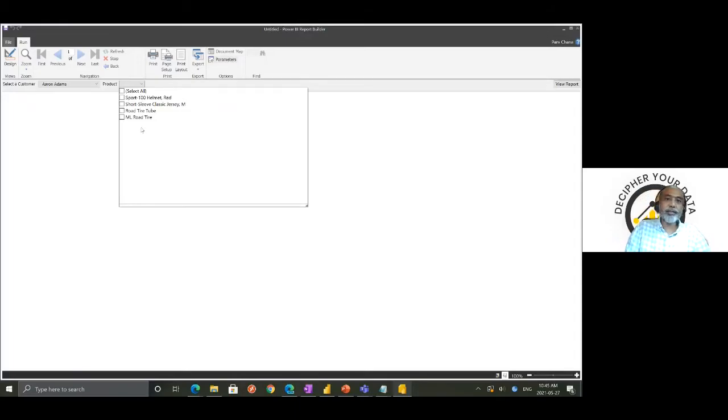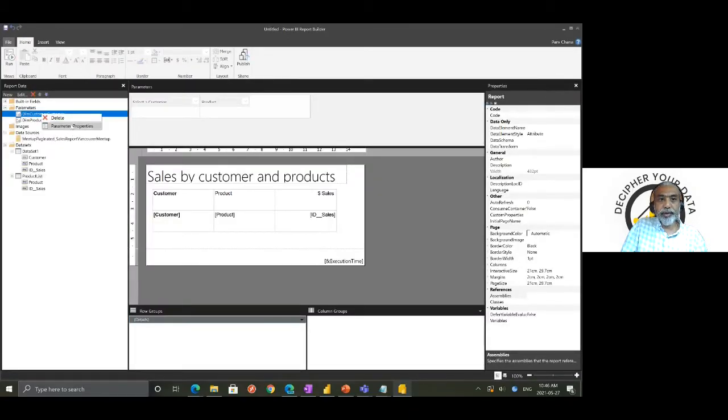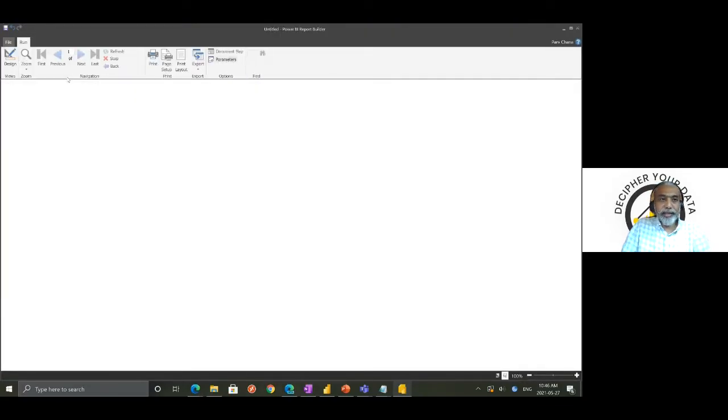So now for the end user, it's much easier. If he's interested only in seeing the sales of these 2 products, he can at least select those products rather than having the whole list and doing the guessing game and all this stuff. So this is where your cascading parameters come into the picture. Again, if I have a single selection on the customer, or if I have a multiple selection, this product list will show me the products from all those selected customers. It's not like this has to be a single. So for example, if I go back and change it to allow multiple values and run it again.